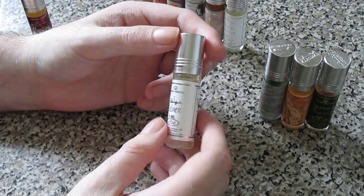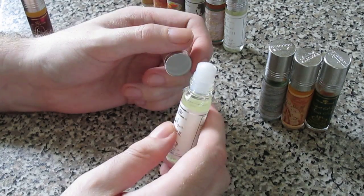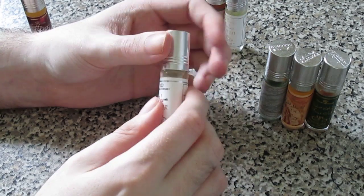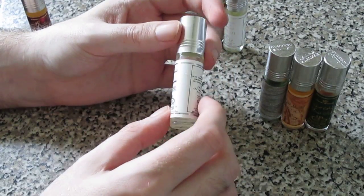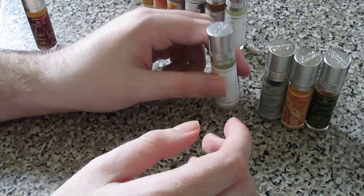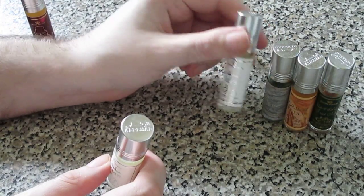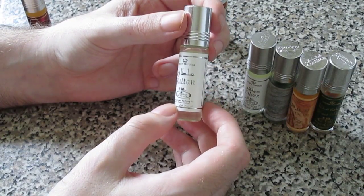Silver is basically a clone of Silver Man in Water, so I won't go into the notes because we all know that one. It's a pretty good clone for two pounds - what would you rather do, spend two pounds on an oil or 190 quid on a bottle of Creed? I'd rather spend it on the oil. I'd give that an eight out of ten.